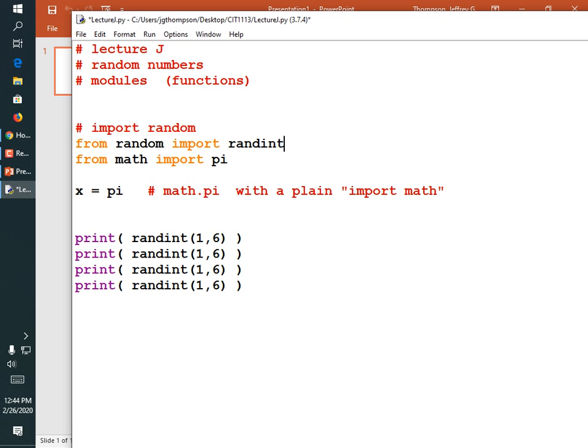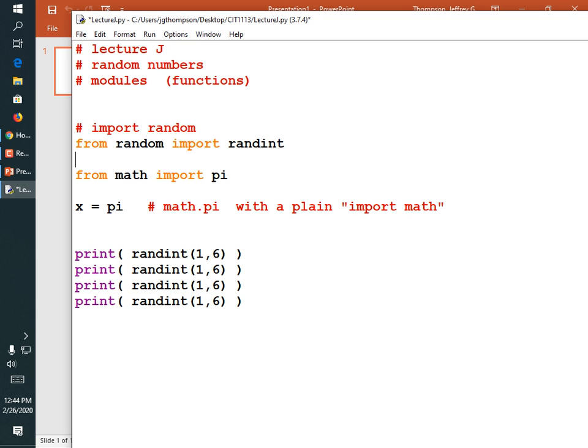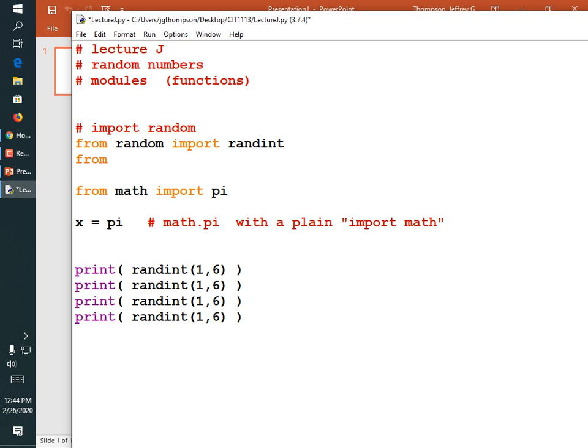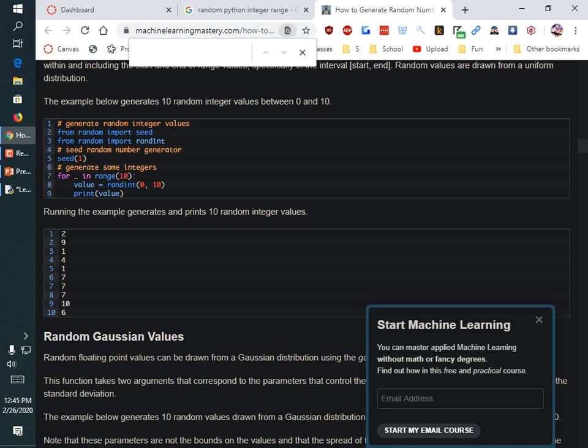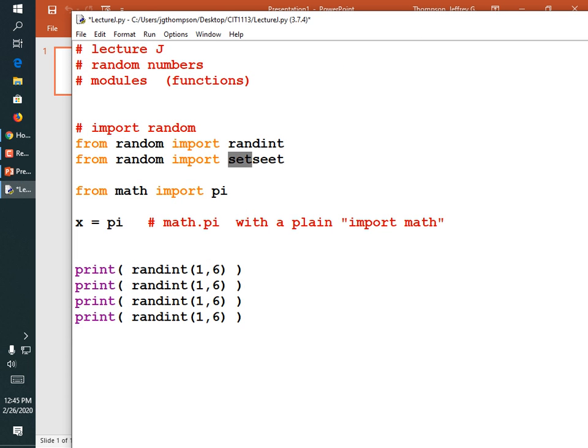So I need to import a different function from random. I'm going to add another import, or I could just say import everything with an asterisk. But I'm not going to do that. Just for now, I'm going to leave it with a very specific version. The asterisk means wildcard, which means bring in everything, but sometimes it doesn't quite do it. And then from random import, and I believe it's set seed. Let me go back to that page I was Googling at and see if that's correct. Oh, it's just seed. It's not set seed, and not seat with a T. Seed. Okay.